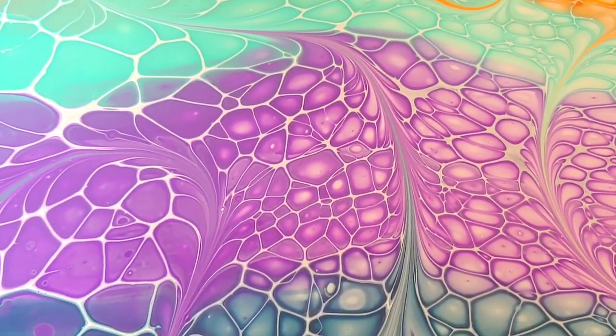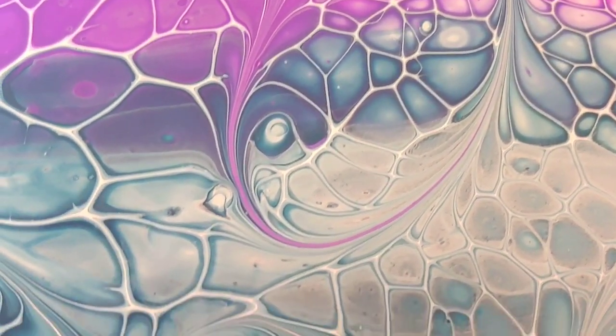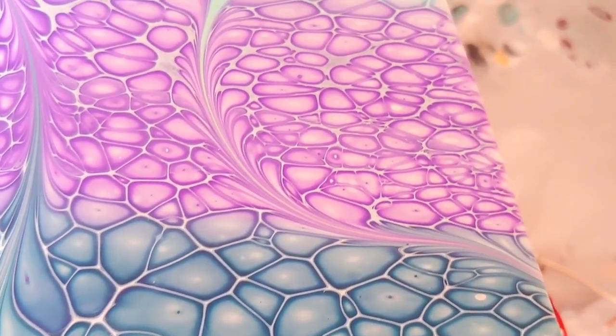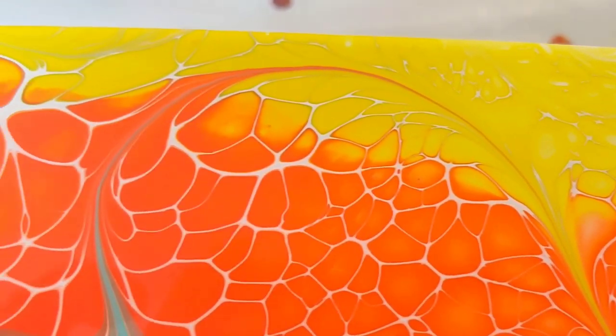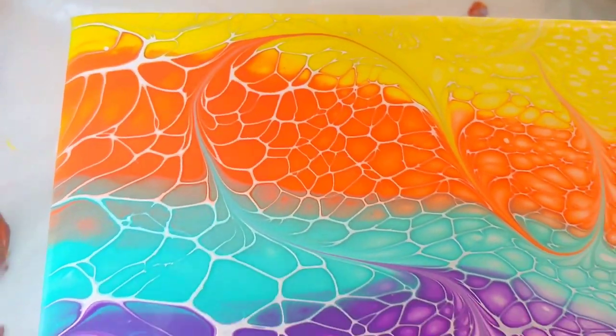Look at that blue, that Payne's gray kind of color. The yellow has just, well, you can't see it on camera, but there's a little bit of black that stayed in the yellow, but that's it.